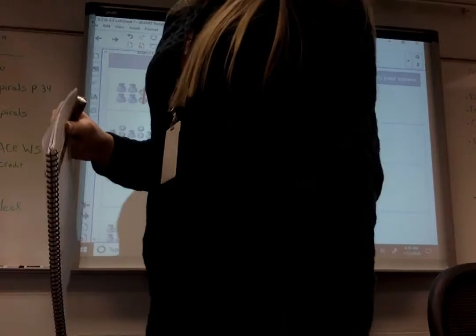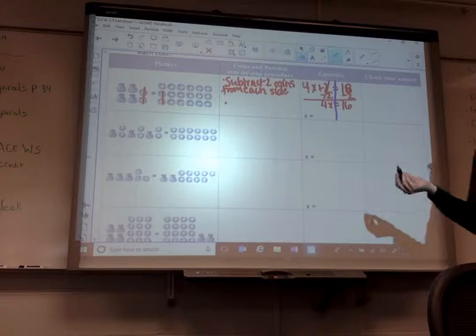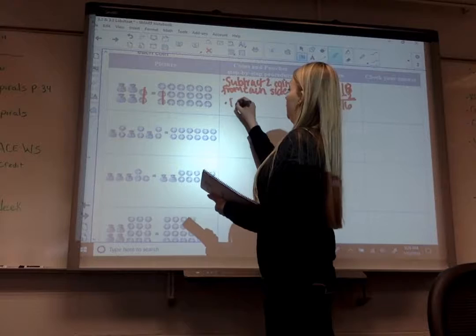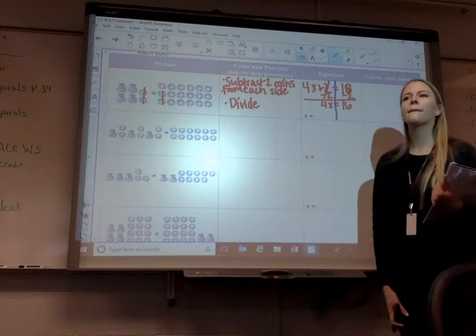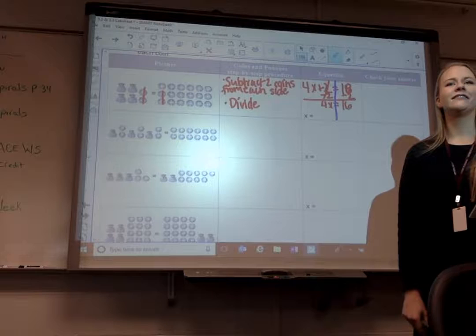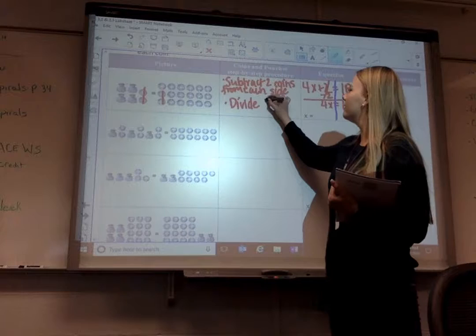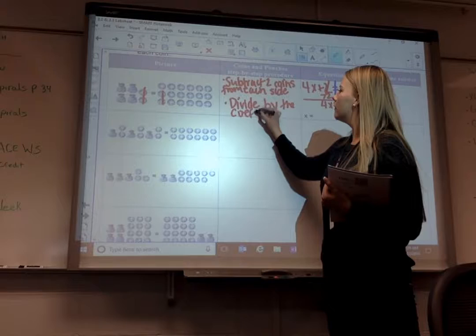All right, and the second step, what do we do now? What am I going to be writing right here? Divide 16 by 4. Pause for just a second there, too. Do you guys remember when we did cross multiplication? Step 1 was to cross multiply, and step 2 was to divide by the numerator. What is the number in front of the x called? The coefficient. So we're going to divide by the coefficient. See how 4 is in front of that x there? So we're going to do just like we did last month. We're going to divide by that coefficient.